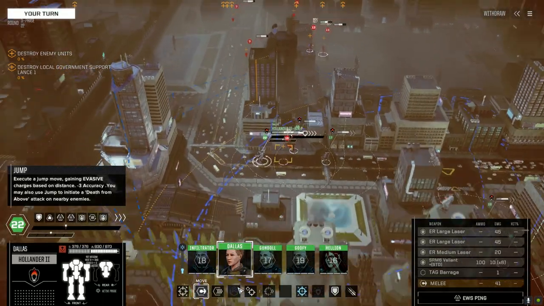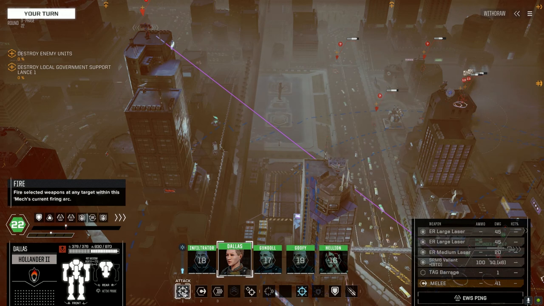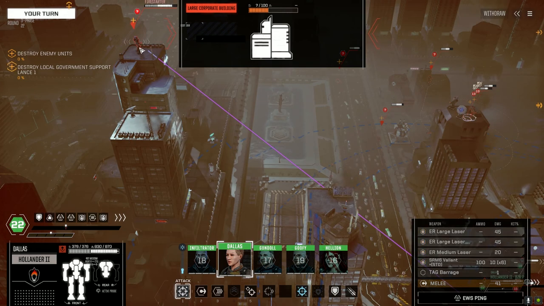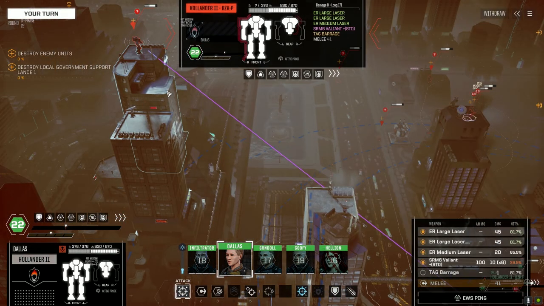Alright, Dallas. Want to destroy this building he's on? How much is it? 100 hit points. Could we take it down? We could if we hit with everything. What's the chance to hit this guy, though? Oof. Yeah... No, we're going to go against the building. Shoot this building.